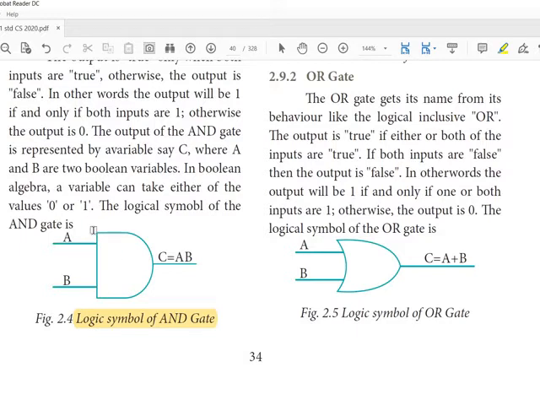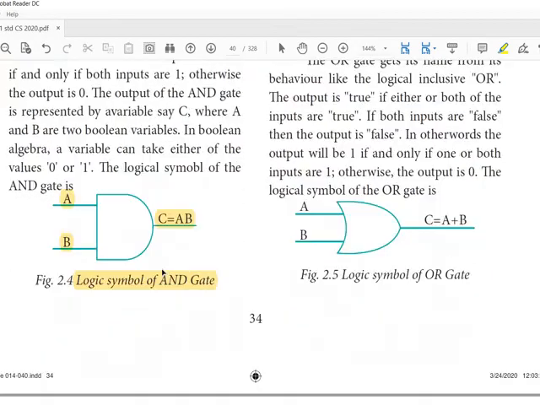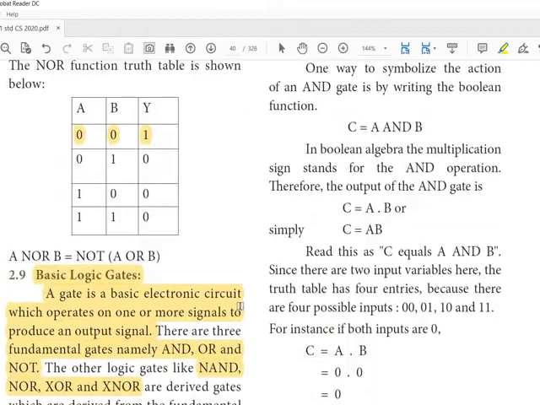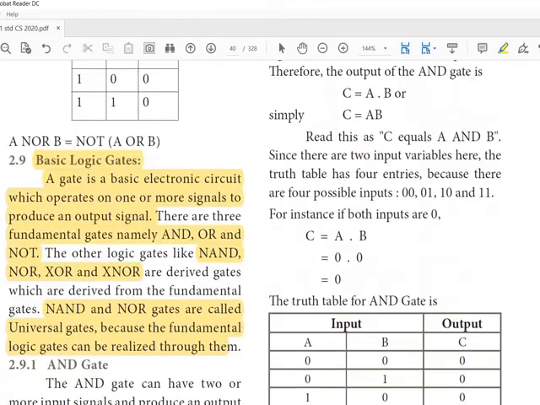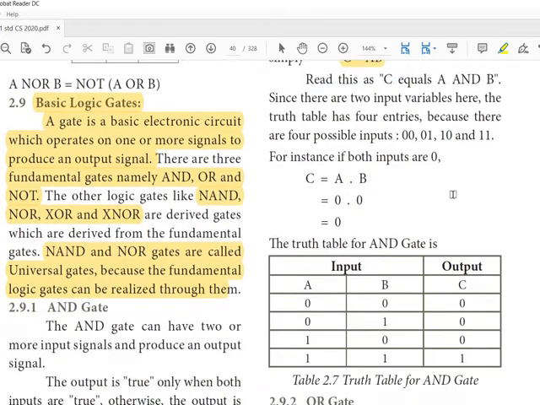One standing line and a curve, two inputs and one output. A dot B is represented as AB together, so we have to multiply A and B. This is the logical symbol, and it can be written as C equal to A dot B, that is AB.